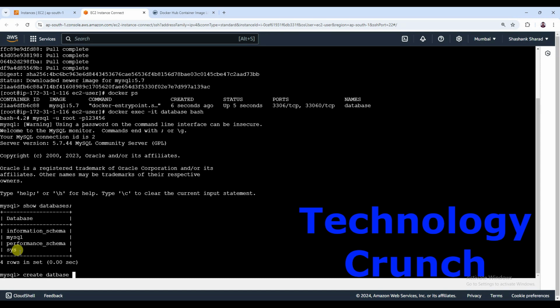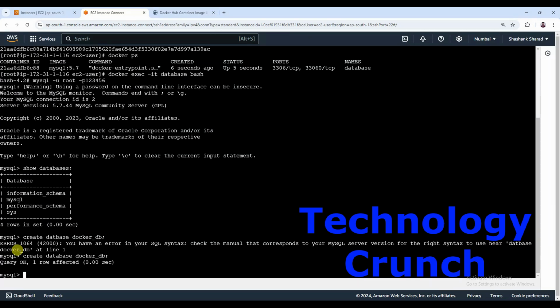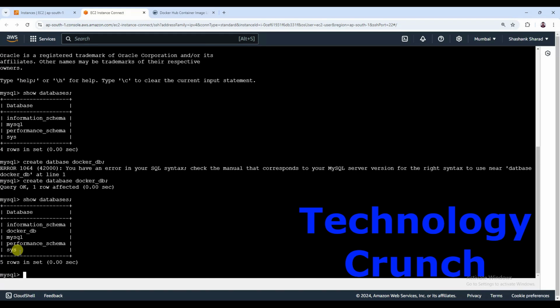The command will be create database, and the database name will be docker_db. So it created one database. Let me show you the databases with the show databases command. So the docker_db database exists.